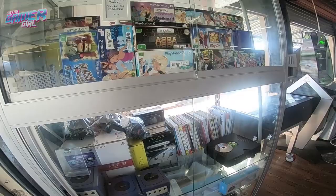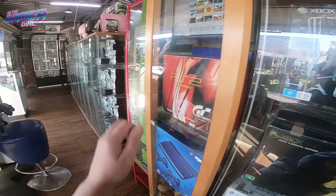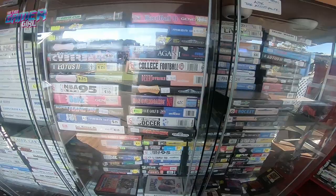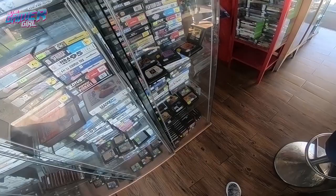SingStars, the Vetrix. That's nice. It's actually a nice box on that. Gran Turismo pack. And I always love getting Sega games here. Kind of gets me a little bit excited, to be honest. I always find games that I don't have, and I add a few every once in a while. So I've got quite a selection.